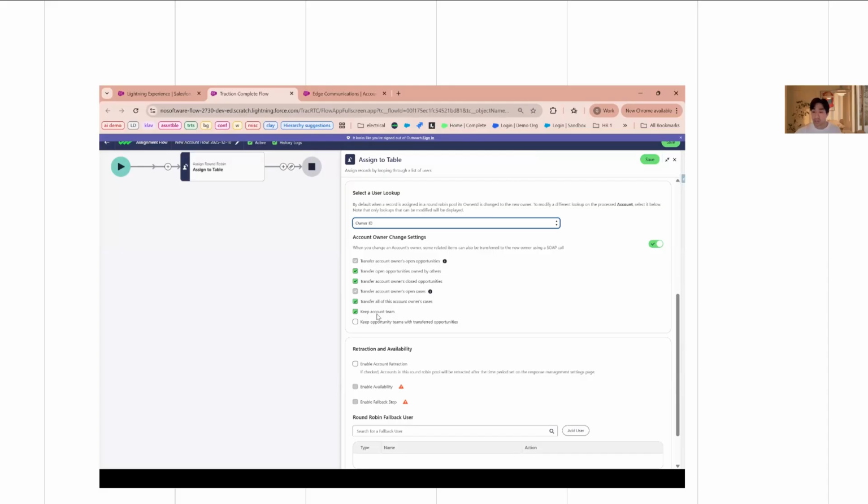And with account teams, you may also want to retain your account teams in order to prevent any disruption in any ongoing coverage or support, to ensure that your access and collaboration for the account stays intact. You can access these pieces of functionality directly in this flow step as well. Right here, I've checked all of these quick actions, including, again, transferring opportunities, transferring cases, and keeping your account teams. Now I'm going to go ahead and save this.